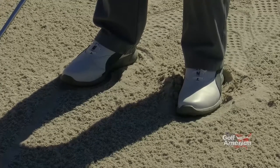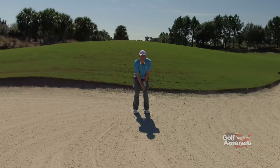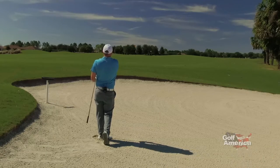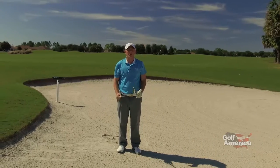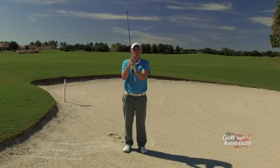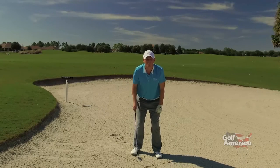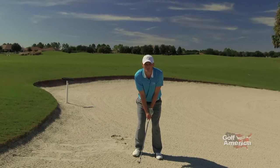The last thing: we're going to put the ball position in the back of the stance, restrict the body movement by digging into the sand, and taking a shot. So follow these tips when hitting a fairway bunker shot. Number one: make sure you take one extra club. Number two: grip down on the grip ever so slightly. Number three: get the ball position a little bit more towards the back of your stance to ensure we hit ball first. And the last step: dig your feet in, feel the sand, give yourself a better foundation when you're hitting the golf shot.